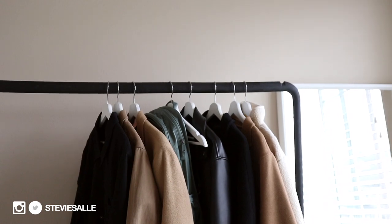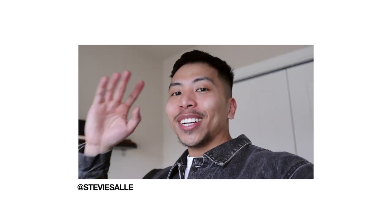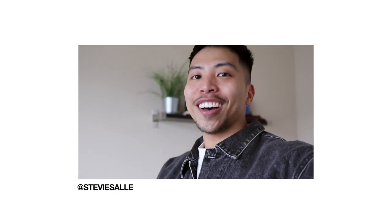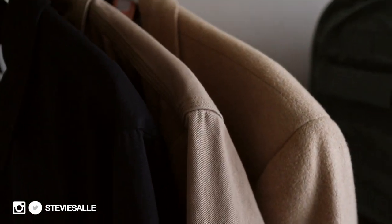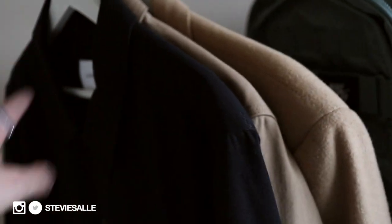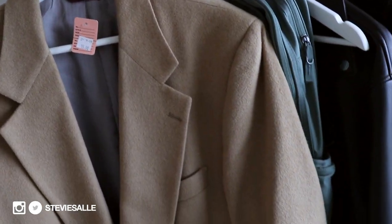Now we're moving on to my rack. I initially said I was gonna add more color, but looking at it now it's literally just black and shades of earth tones — I'm really trying. Stay tuned because I have a ton of colored pieces coming in. For now we're working with what we have. I want to throw in some go-to pieces: this black overshirt from Legends that I've been living in, this workers jacket from Everlane with a perfect color and tons of pockets, and this blazer I found at the thrift that I'll probably be living in for spring and summer.